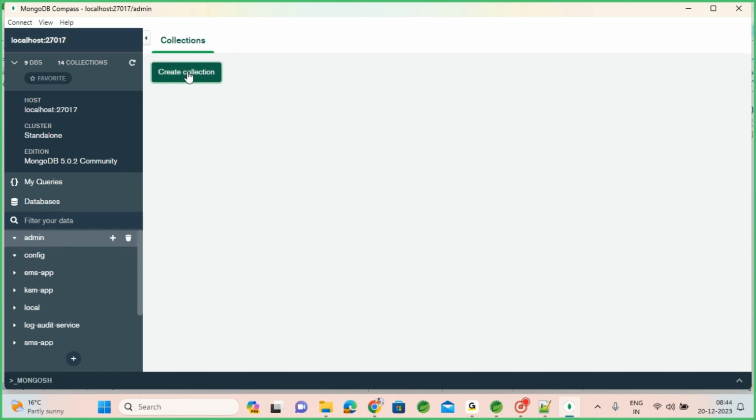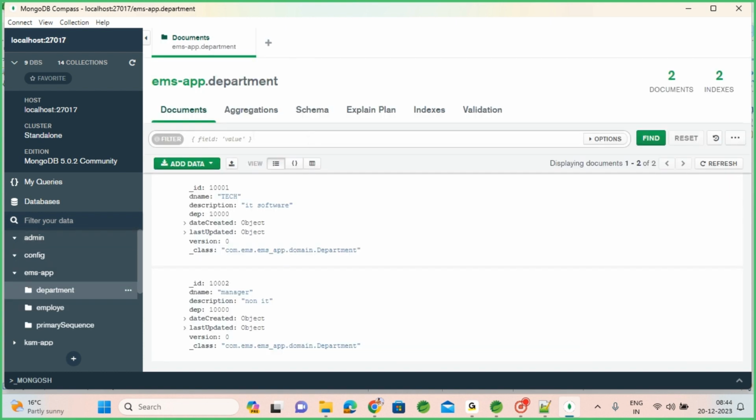It is providing you Create Collection. Every table it will treat as a collection. Let's say if you have a department table, it will treat it as a department collection. In this collection it will store each record. Each record is an object to it. You can see the object name also.